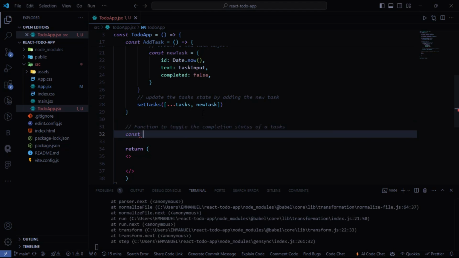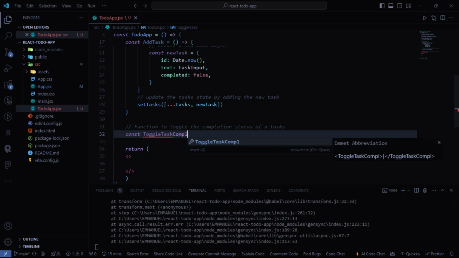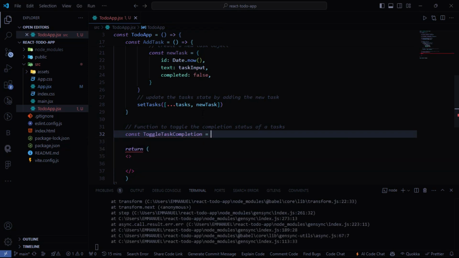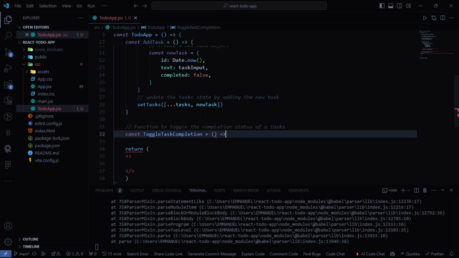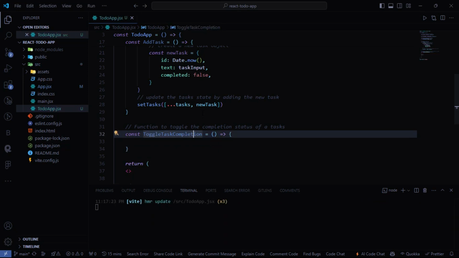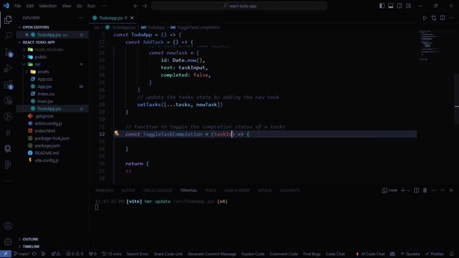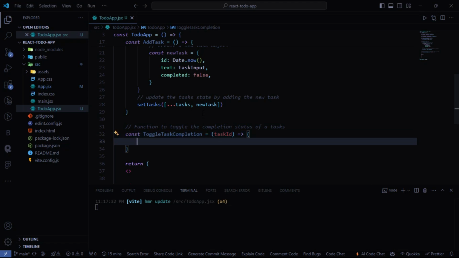So you can head over here and say const toggleTaskCompletion. We pass in a task ID parameter over here. ID, that would be our parameter for this function.